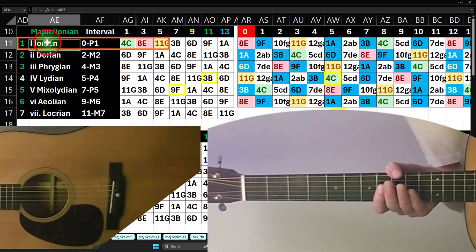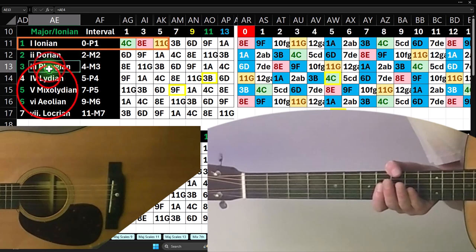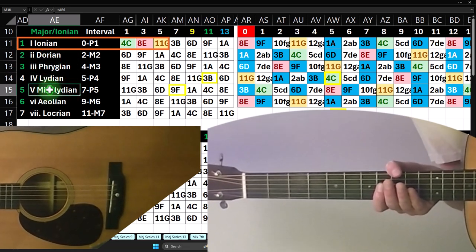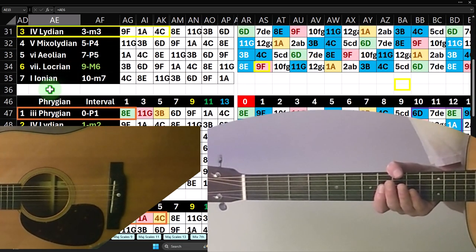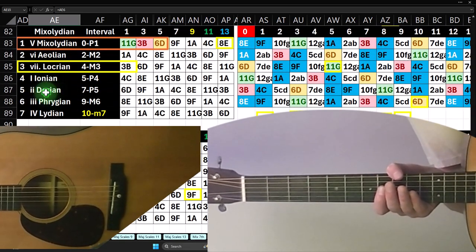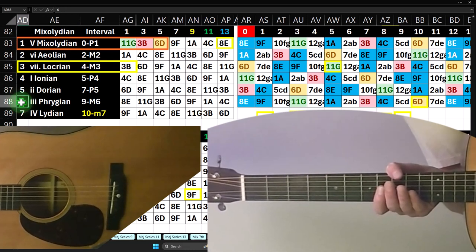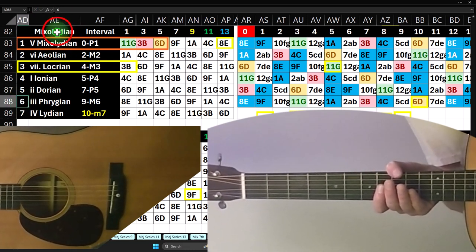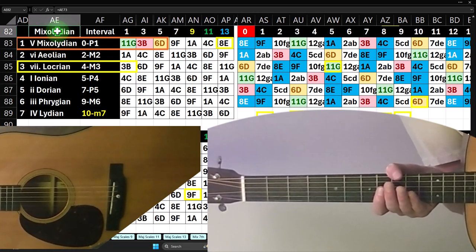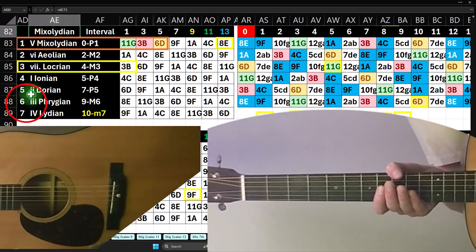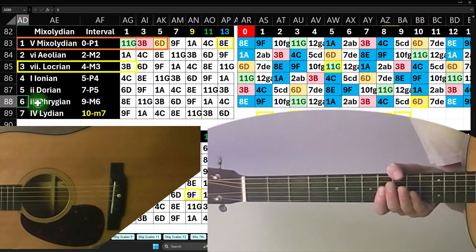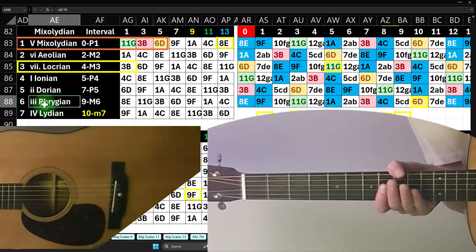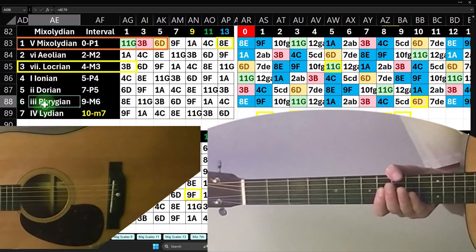If I start on the 1st, it's 4 steps away to get up to 5, which gives me a formula to get the number of steps: the mode I'm in, 5 minus 1, gives me 4. So if I want to figure out what the 6th is on the Mixolydian, do I make a major or minor chord? Well, I take the Mixolydian, the 5th mode relative to the major, minus 1 is 4, and then plus 6 gives me 10, but there are only 7 modes, so 10 minus 7 is 3. The relative position to the major scale would be the 3rd, which is a minor chord construction, because I know the 2, 3, and 6 are minor chord constructions.